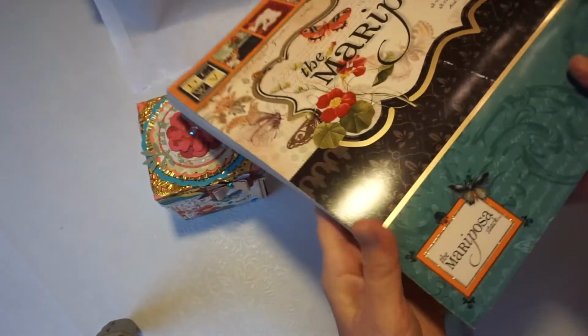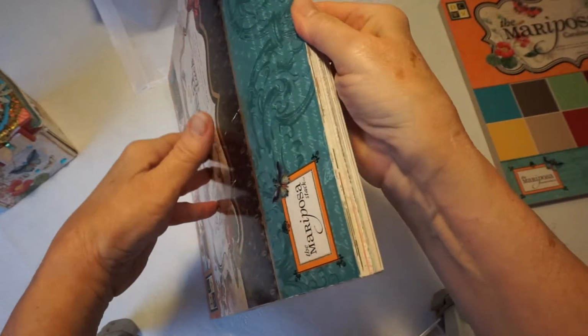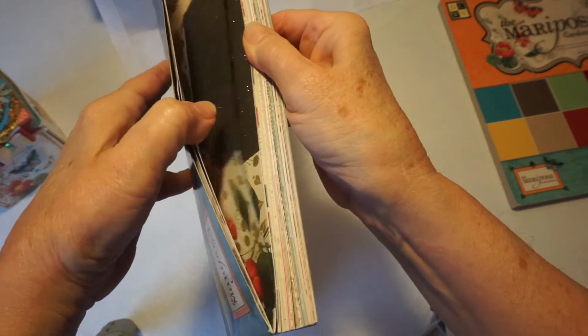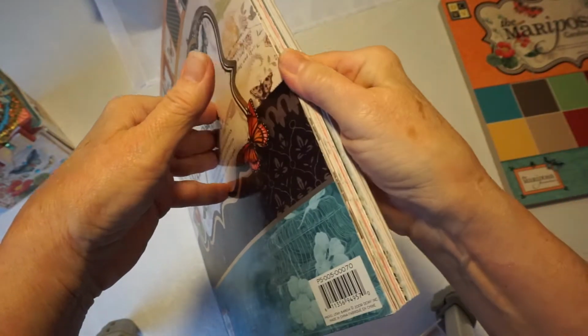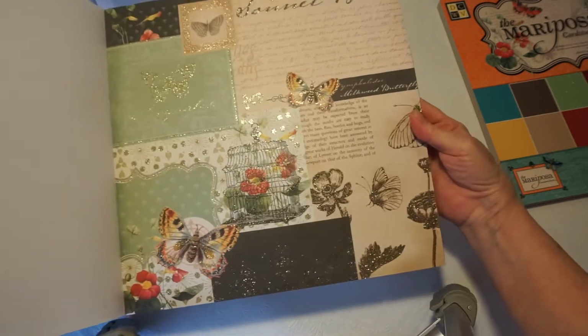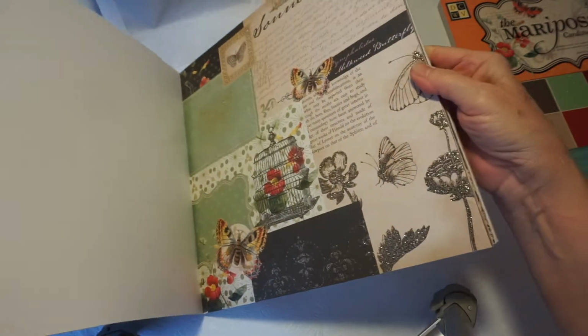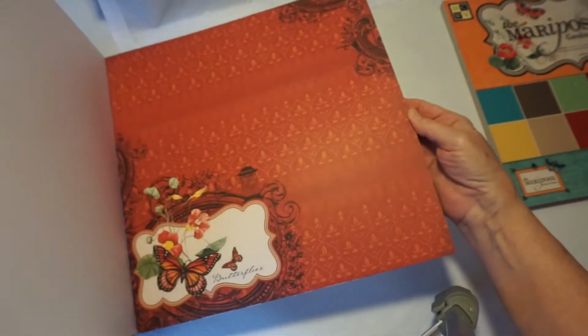It has a lot of oranges and aquas in it. I'll just go through it real fast so you can see it. It's not double-sided, so it's a little different, but it's sort of like a collage paper. It's got some glitter on it. That's a really beautiful sheet. You get 2 of each kind.